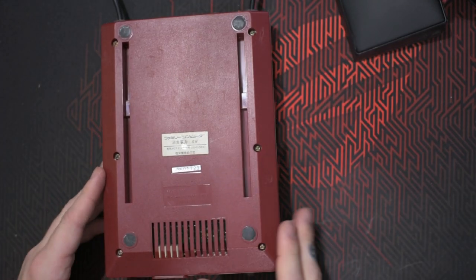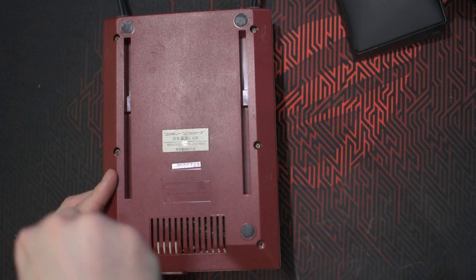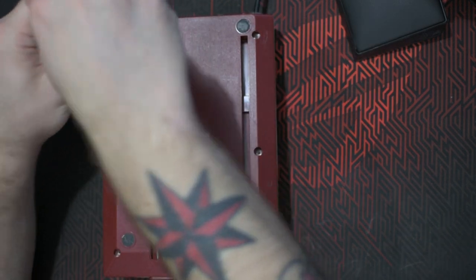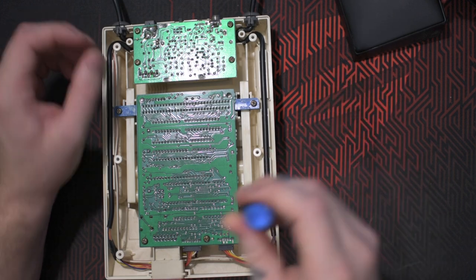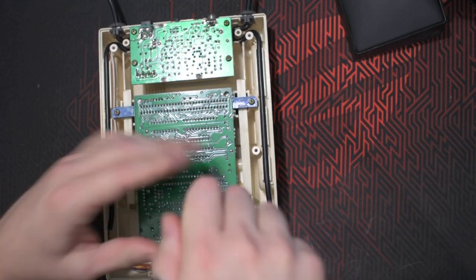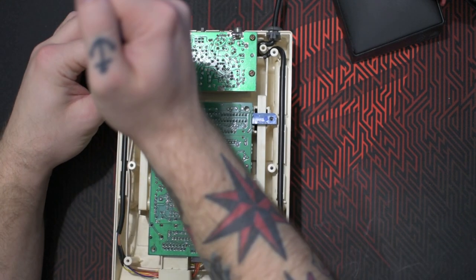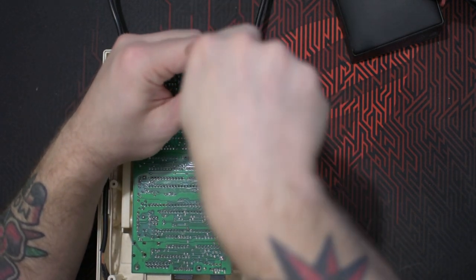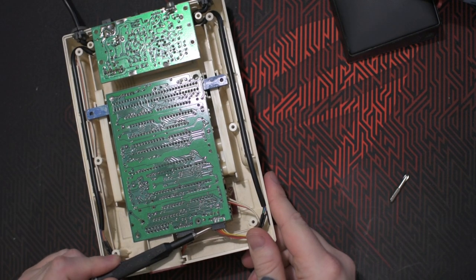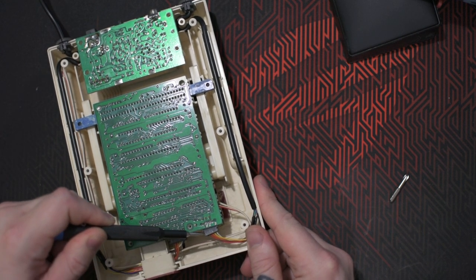On the back side of the Famicom, you have 6 Phillips head screws. And then you have 4 screws for each of the boards. If you remove the controllers, it will be much easier to maneuver all the things.